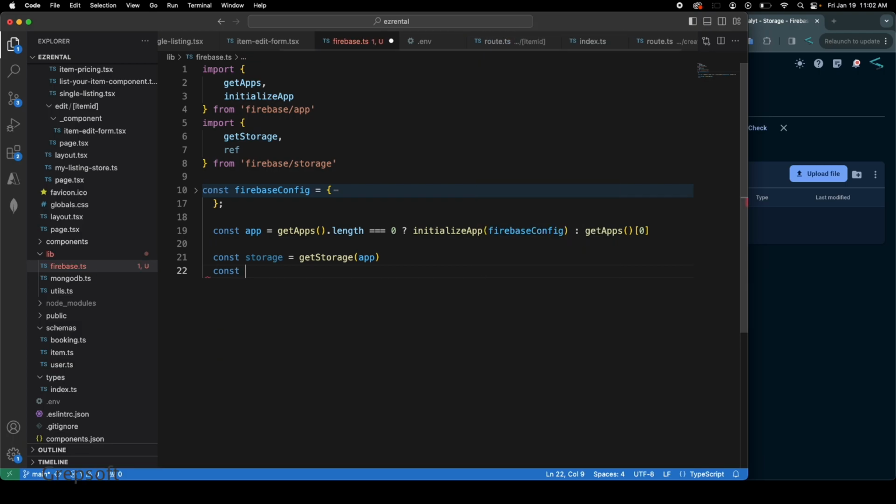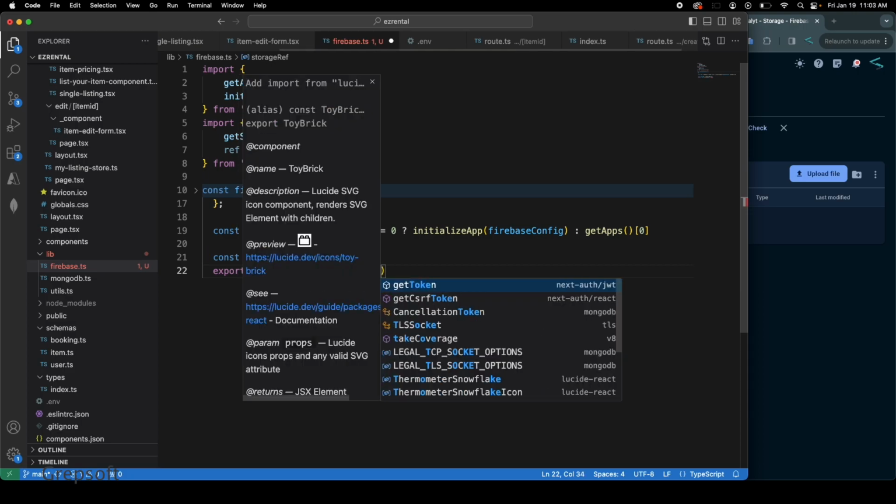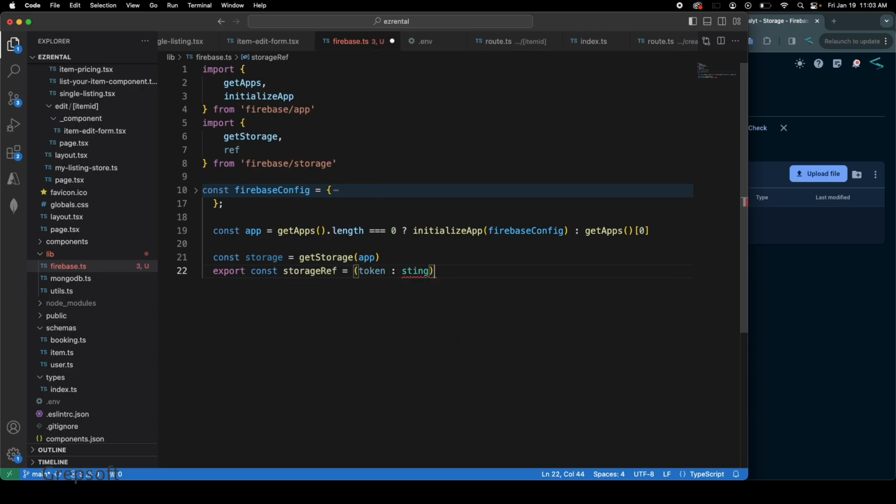And then finally, we only export the reference to the storage. So we do like this. Basically a reference is an item in your bucket, right? So we need to pass it a token, which will be a string.